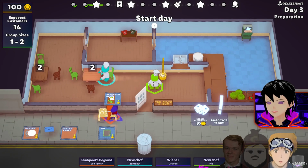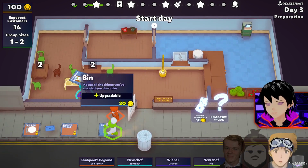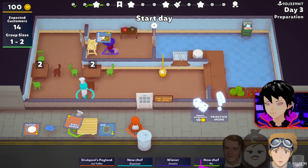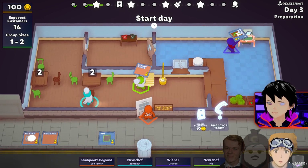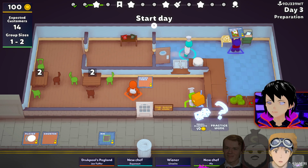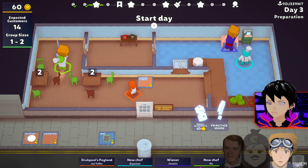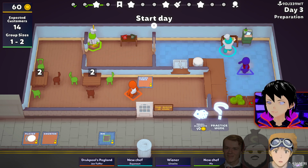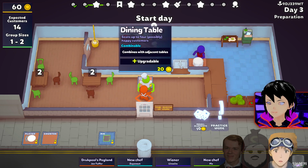Oh, it reverted back. Why? Okay, that's fine. Max, we take those. Don't clean food on the floor. Just leave it. I've got the research desk. We'll be fine. Just focus on getting customers fed, and then if we're backed up, don't serve new customers, because it does mess with it. Alright, build that.